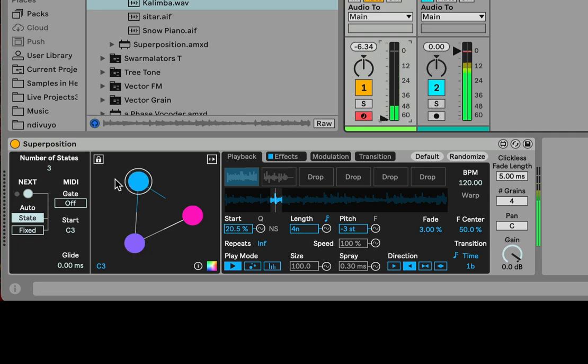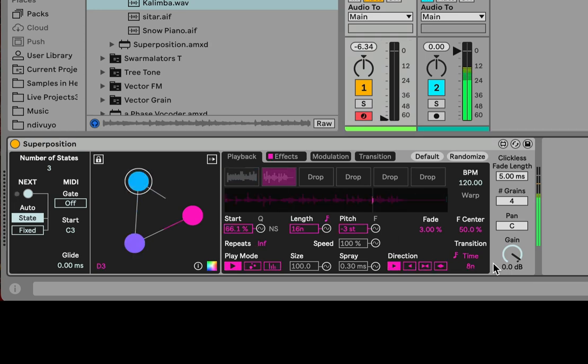Hopefully you can tell they're transitioning at different rates because I set each state to a different rate. I'll get a little more into this later. There are a couple more options in that, but let's stick over here for now. Those are the two auto modes, and you can actually have them both on at the same time and create different kinds of rhythms together. Okay, let's turn them off.